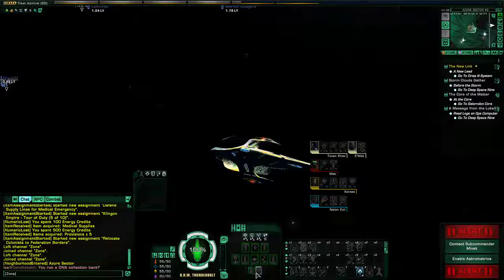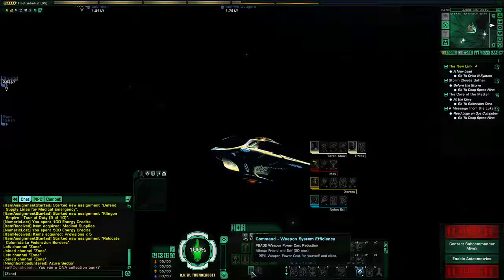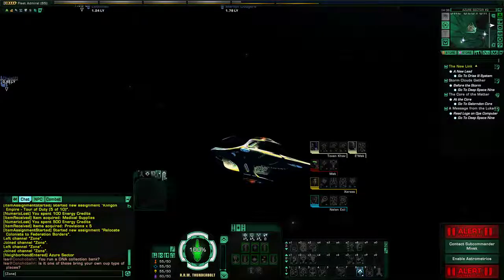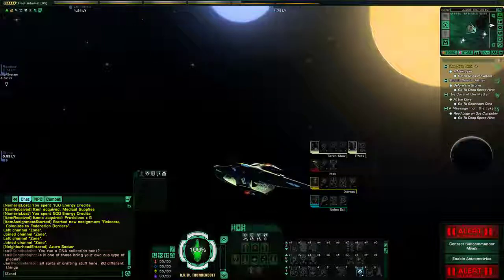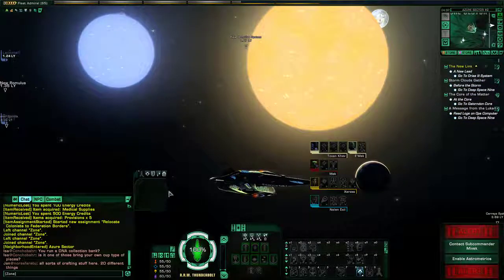These are special abilities that come with the ship. This is a command type ship, so it has attract fire and it has weapon system efficiency. Now these are either-or abilities. You use one or the other or none of them. And then we have these up here, which are these buttons here. This is also a carrier, so I can launch little fighters to protect me. It only has one hangar, so I can only have six of them out.